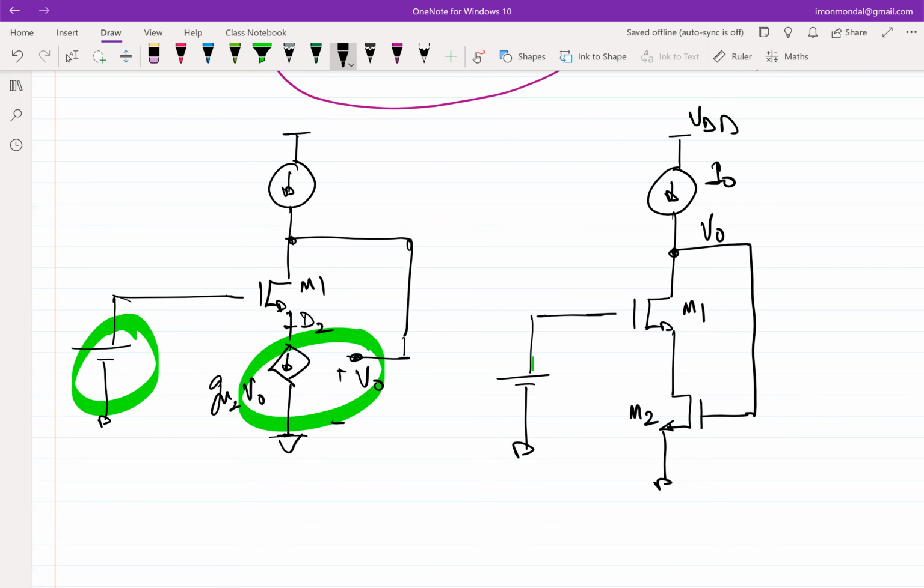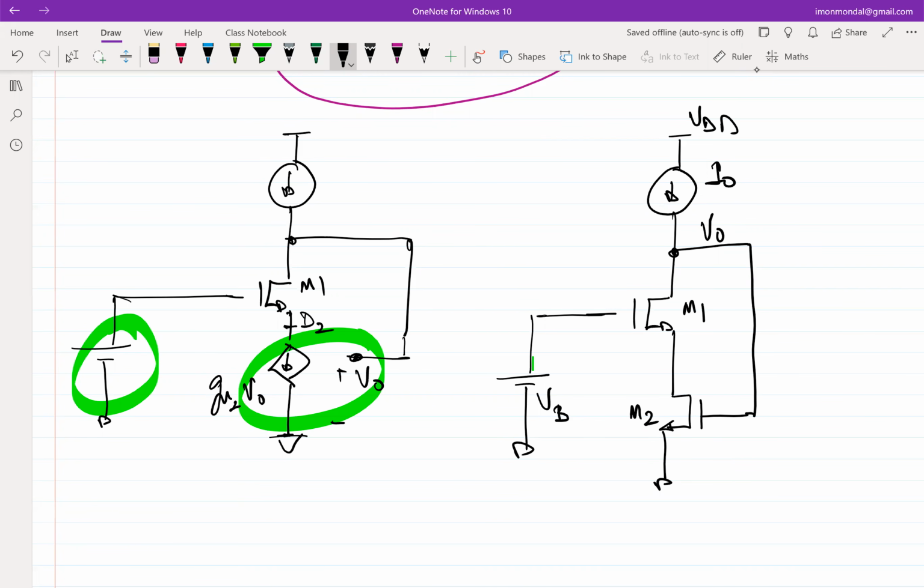So let's see whether this is VB, whether my transistor M1 is in saturation or not, right? For what ranges of VB is it possible to keep my transistor in saturation? Now let's assume that we have applied a voltage at the gate of M1. If I have to figure out whether M1 is in saturation or not, what is the next thing that I should look for?